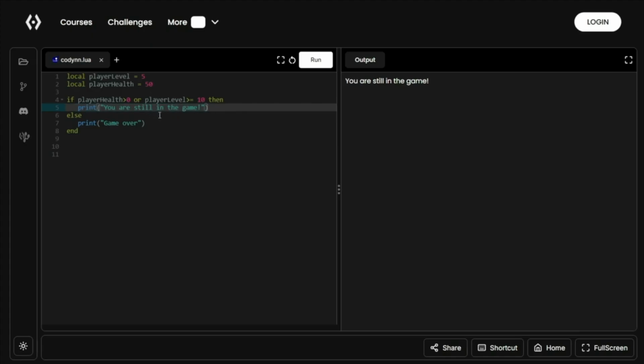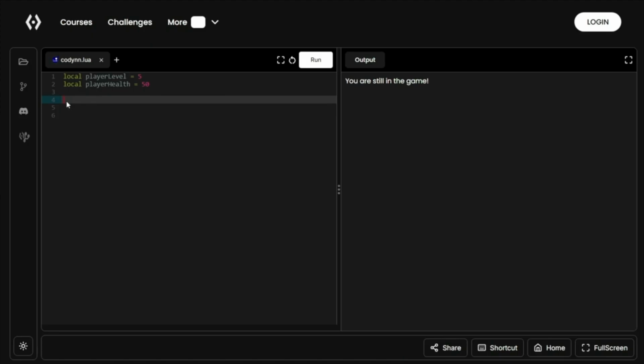So after learning about these logical operators, let us move on to assignment operators. So other programming languages might have assignment operators like this. If you want to increase the value of a variable by 10, you would write the name of the variable, then plus, then equals to, and 10. But this is not how it works in Lua.